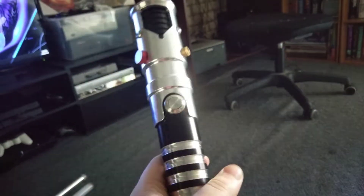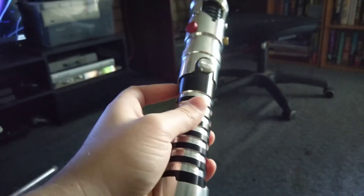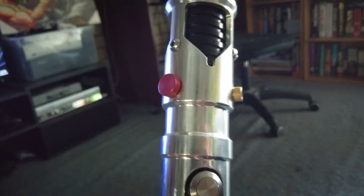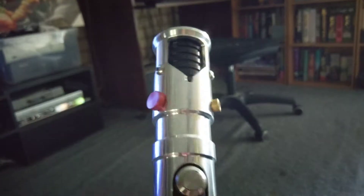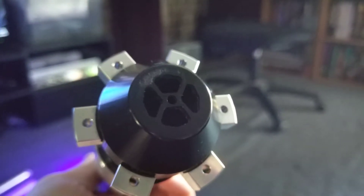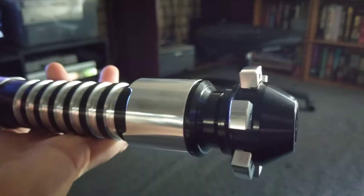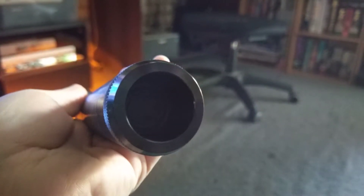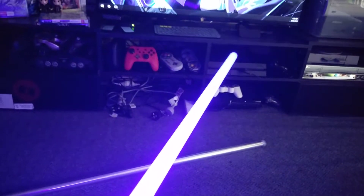Overall, it's a really nice saber — I would highly recommend it. If you're using it for duelling I'd probably use two hands, but you could do it with one. If you like the design, if you're a fan of Obi-Wan's lightsaber, I'd say definitely pick one up. If you're worried about the sound, I really wouldn't worry too much. There is a difference with the vented and the straight-through, but the difference is hardly noticeable, and if it really bothers you, you can just take it off. I also recommend the Flash on Clash — something about a saber hitting a saber causing the flash just looks really cool.